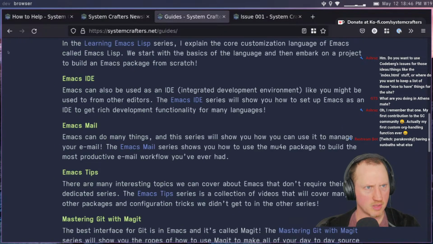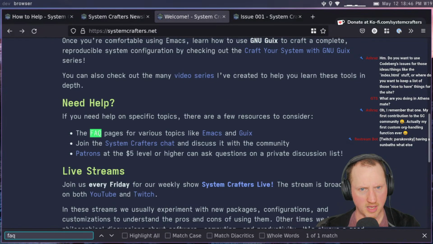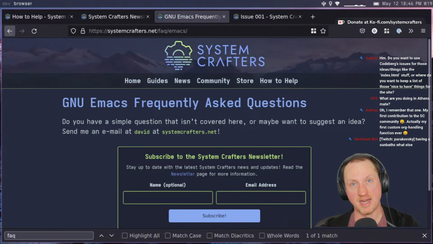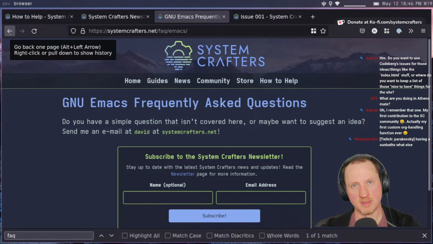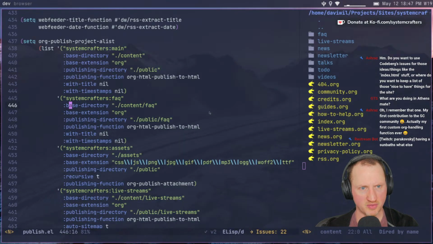Oh, where is it? It's here. So fact, yeah. So I have fact pages for Emacs and Geeks. They don't have anything in them yet, but I intend to add things like that at some point, because there's certain common questions or common problems people run into, and I want an easy way to link someone to that. So that would be the place where those go. So I have that for both Emacs and Geeks. So that's what this published part is for.